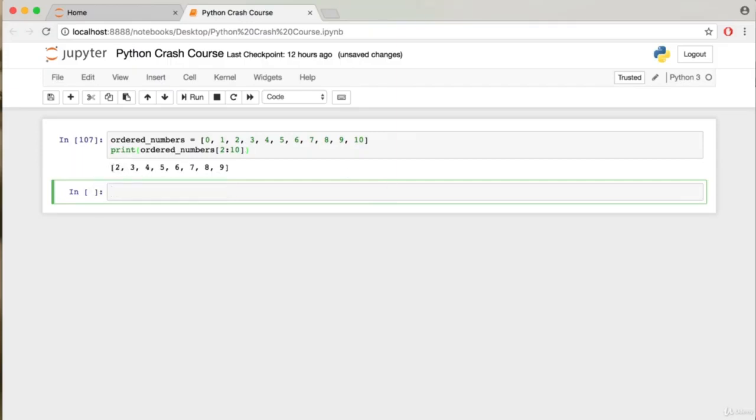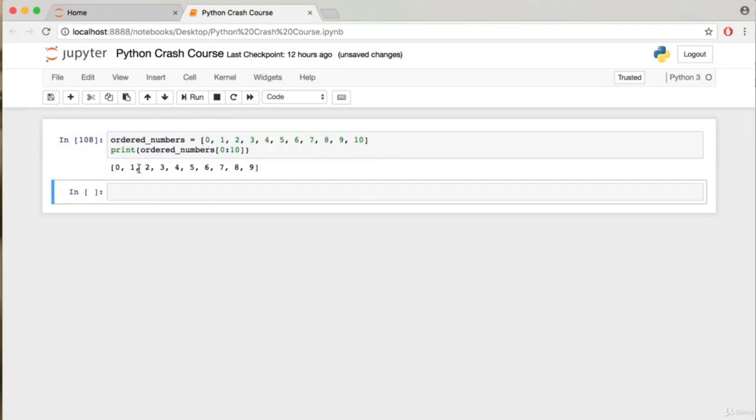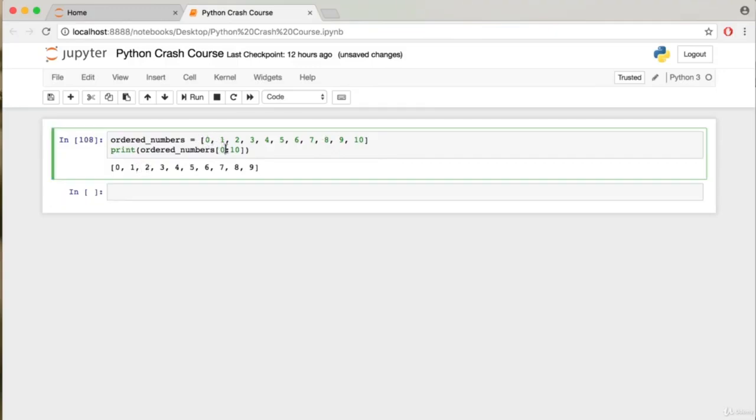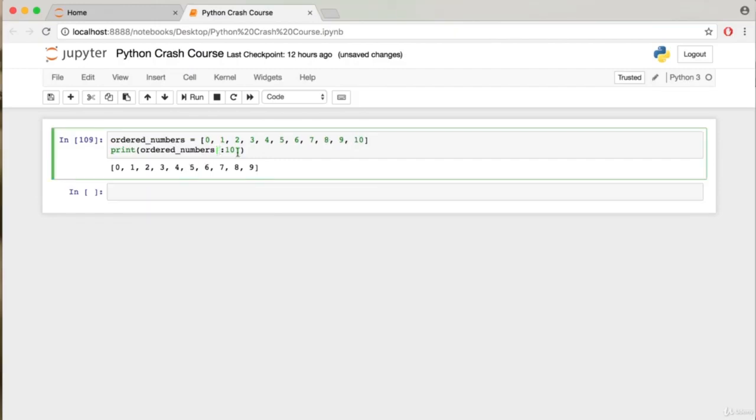Let's assume you wanted everything from 0 to 9. Well, you can specify the start index as 0, which will take everything from index 0 up until 9. Alternatively, there is a shortcut where if you omit the starting index, it assumes that you're going to start at the very beginning of the list up until your stop index minus 1. Let's try it out, and indeed we get the same results. Let's put 2 back as the start index. So it's going to start at index 0, 1, and then 2.